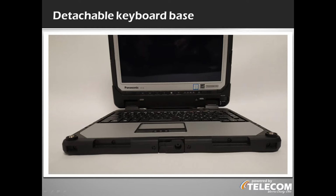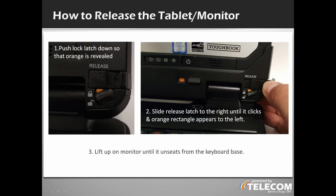What makes this Toughbook unique is the detachable keyboard base, turning the monitor into a standalone tablet. Here are the steps to release the tablet. First, push the lock latch down so that orange is revealed. Second, slide the release latch to the right until it clicks and the orange rectangle appears to the left. Lift up on the monitor with a leftward rotation until it unseats from the keyboard base.